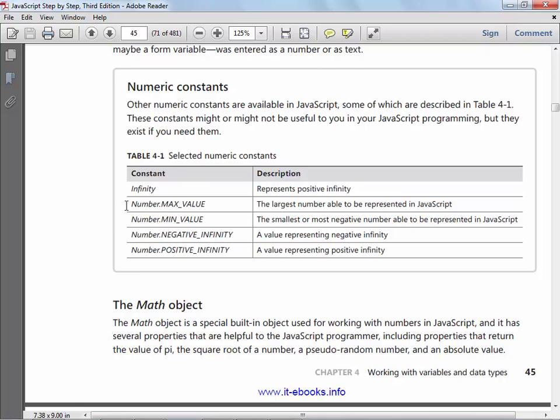When you put them in, you have to put them in like this: Number with a capital N and a lowercase here, and this has to be an uppercase with the underscore there. So if for some reason you wanted to show the largest number you could represent in JavaScript, you could print that out. If you wanted to show the smallest number you could possibly show in JavaScript, you could print that out. I don't know what those values are. They're pretty big or pretty small.